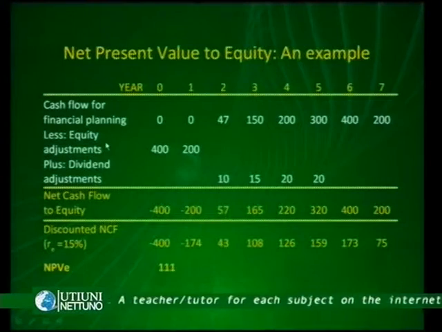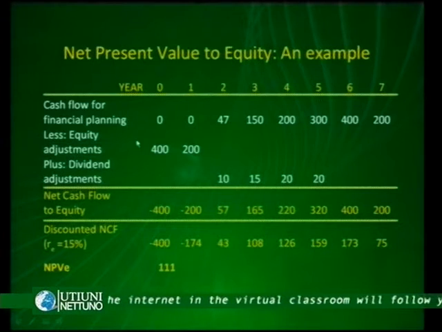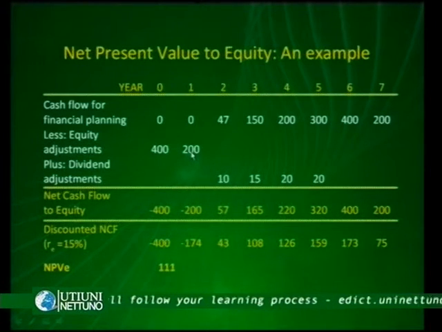So the equity investment made by shareholders in the project represents, for the shareholders themselves, a negative component of their cash flow, because it's cash going out from their pockets and used for the project. So here we report the equity investment made by the shareholders in time 0 and 1. In particular, we expect that the equity holders will have to invest 400 in year 0 and 200 in year 1 to cover the financing need of the project.